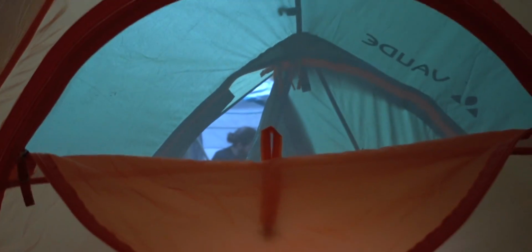The door actually is only one door. However, it does have what we'll just call a ventilation window, a small window here that you can roll up and toggle, allowing you to look out if the weather's bad, or if there's a nice view and you want to stay in because there's too many bugs. You've got a little bit of a bug net, you can still look out. Not as good, I suppose, as having two doors, but it's much easier to get out and go for a wee if you're not messing around with two doors.